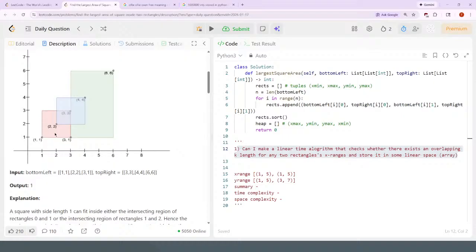Push onto it 4, the new X max. And then you see that there's a 3 that doesn't work with 4. Push onto it 6. What's the point of that? Jesus.